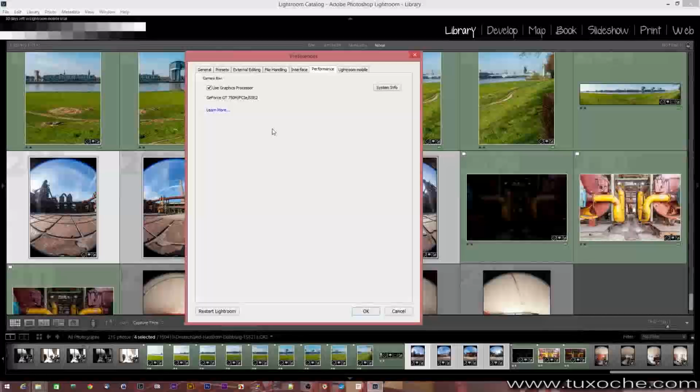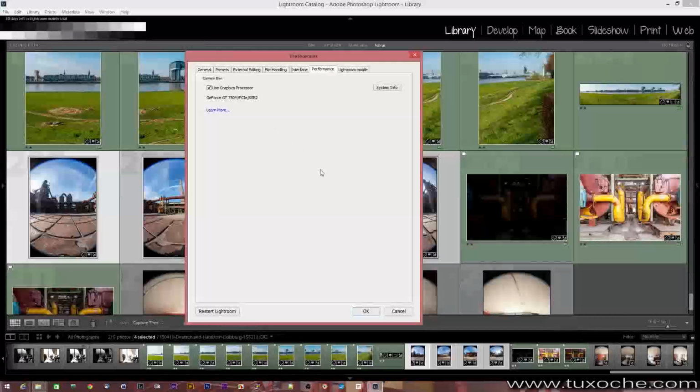In this case, because this is a laptop with the built-in Intel graphic and a separate NVIDIA graphic, I have to choose the graphic processor manually in the NVIDIA configuration. What I don't know is if there is really a speed up in image processing when Lightroom uses the graphic processor.